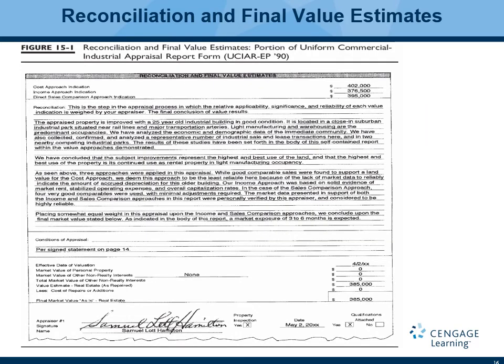On the Uniform Residential Appraisal Report, you have 2 different sections for reconciliation. So you've got this section here, which gives you the cost, the income, and the sales comparison method at the very top. And they're actually giving you values for each of the methods that were used in this particular report. Now, typically, you're not going to have all 3 done at the same time. Usually, you might have income and cost done, or you might have sales comparison and cost done, but typically, you're not going to have all 3 at once. The next part of this is your reconciliation, and this is where they're explaining how they came up with their answer, and then they're stating their final value opinion at the bottom.